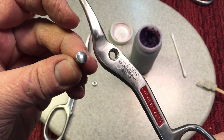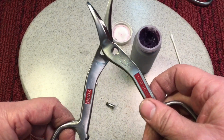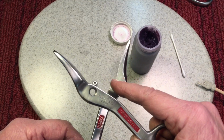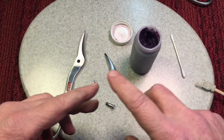These pins in here pivot, the head pivots in that little pocket there, and then these two halves will pivot on each other like this. So what you have to do, it's important, put a little dab of grease, just a little bit here, and a little dab of grease in this pocket before you assemble it, so this way it stays lubricated.